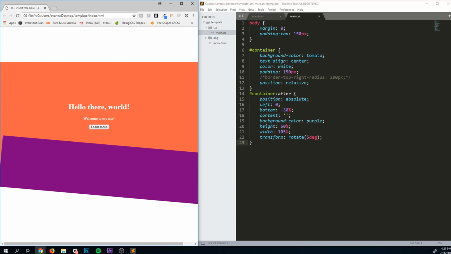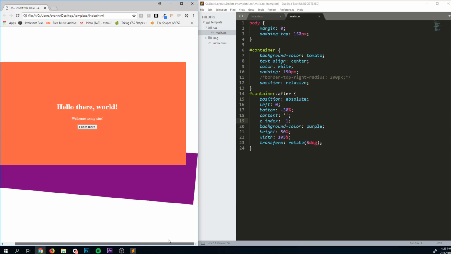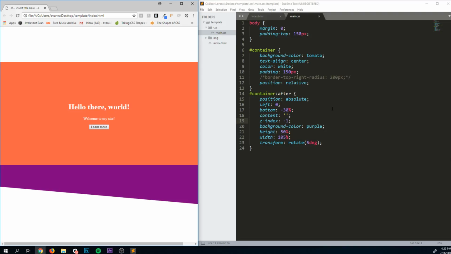The z-index, you mean the fact that it's on top? That's true. We could use z-index to push it behind. In fact, why don't we do that? I'll give it a z-index of -1. There we go. That's fine. Quick, easy fix. Good observation. But I don't like that we can scroll to the right here and see all this messiness. So what can I do to fix that?